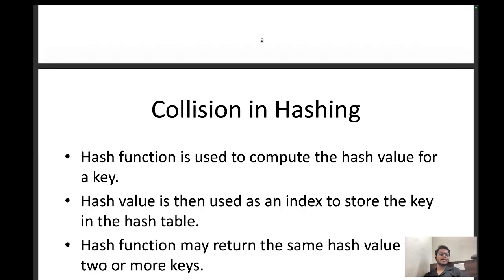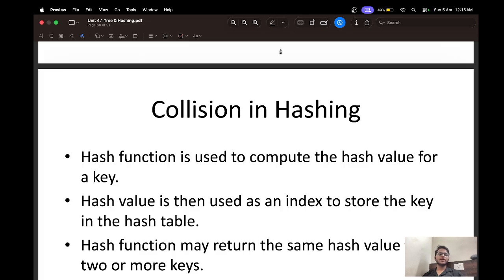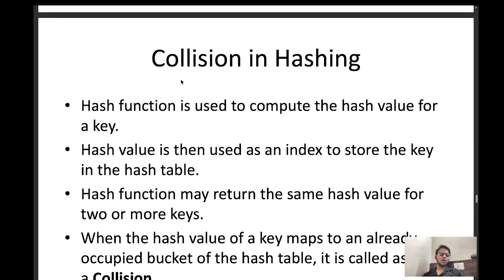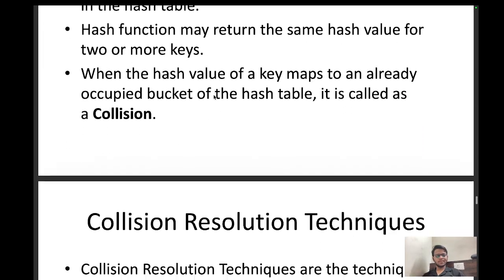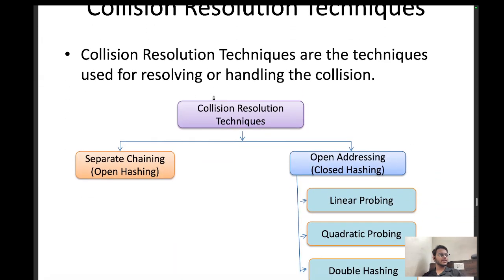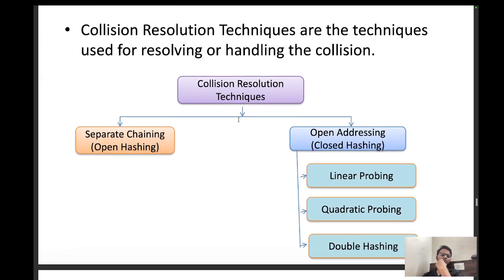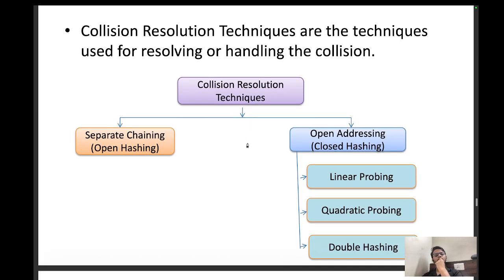But there is a problem that both the elements can't be stored in a single array. They have to be separated by something so that they can be stored in an array. You all know that an array element can only store one element, and if we want to store two or three elements, then it is not possible in an array. So to solve this problem, we have different techniques and methods to solve this collision.